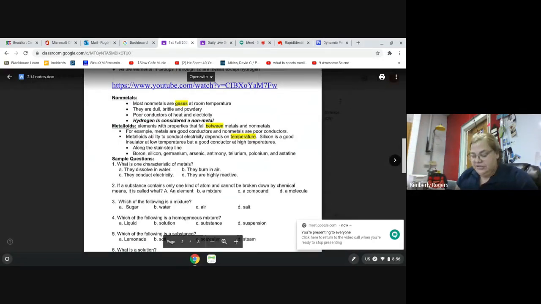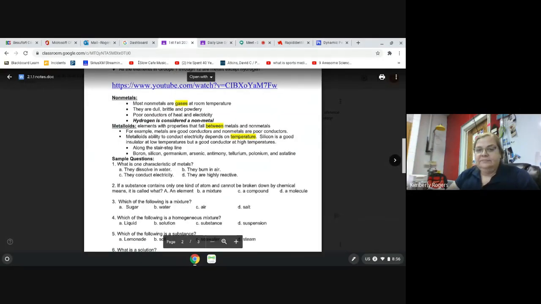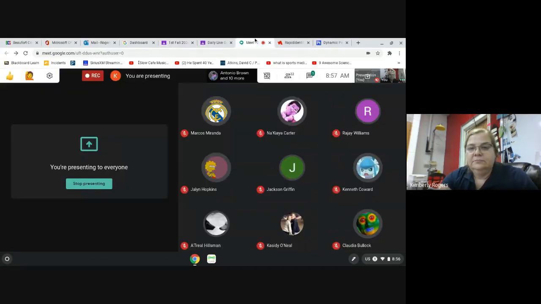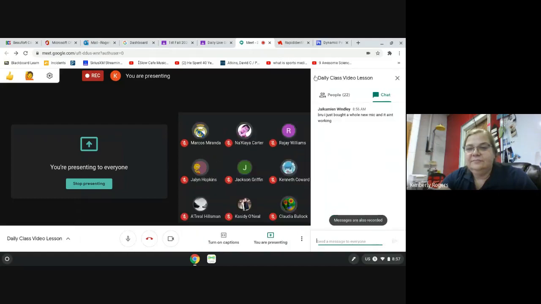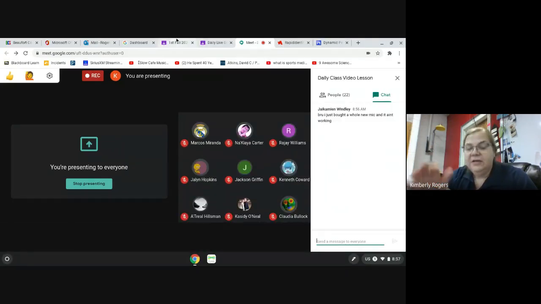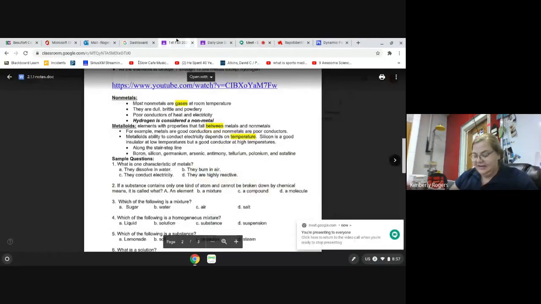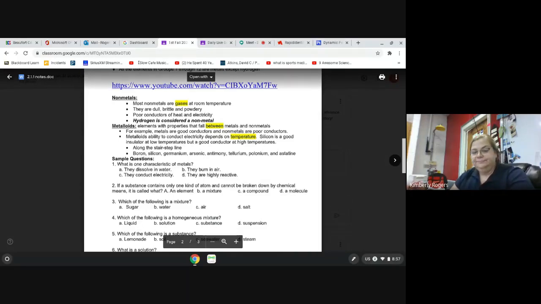Eugene, number 10. What is described material that can be white liquid, not separated by filtration, and scatters light?